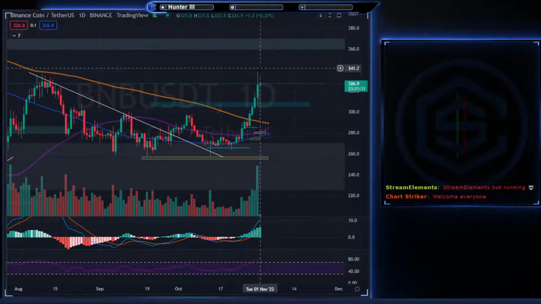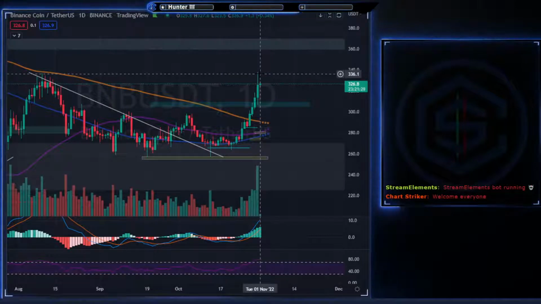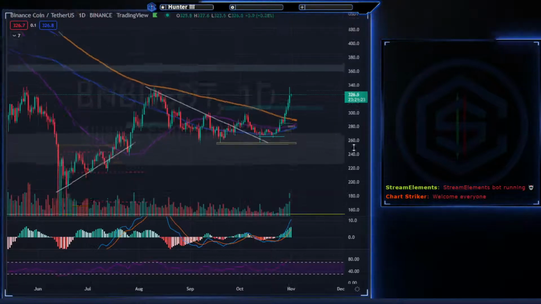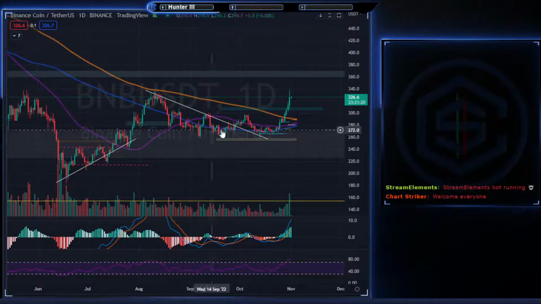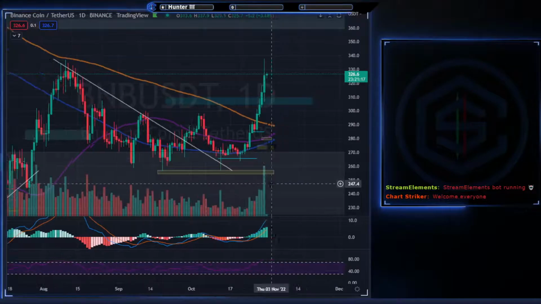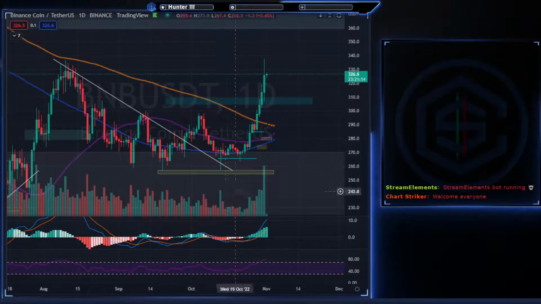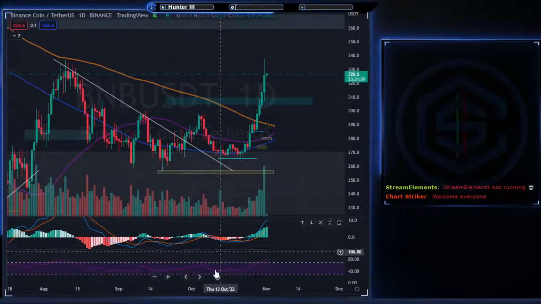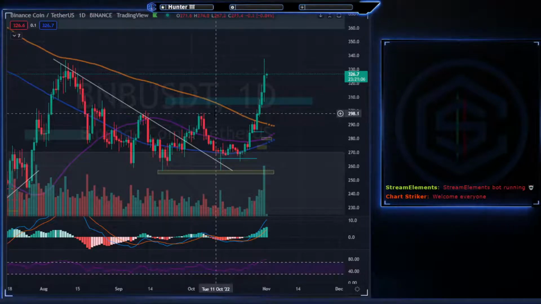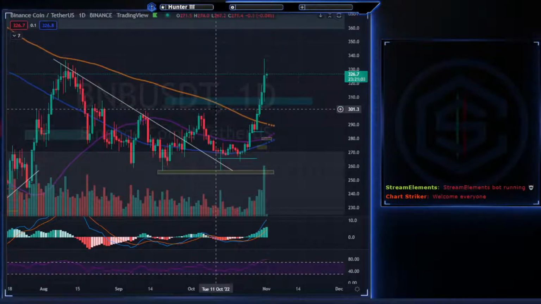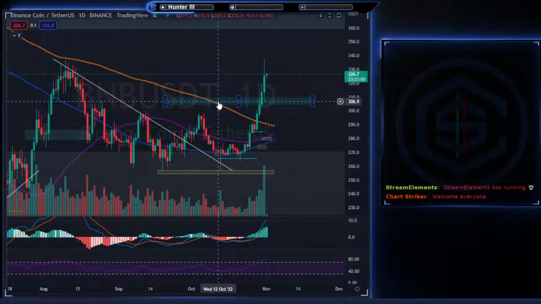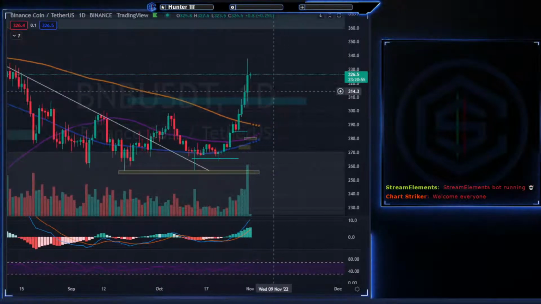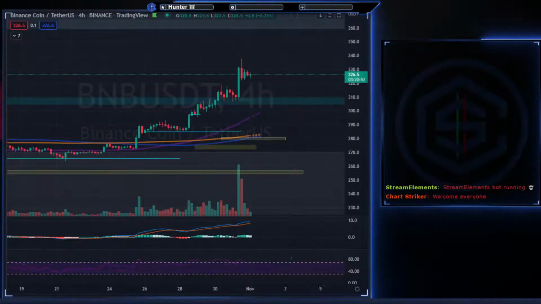But right now, let's keep it to what's going on short term, midterm. So yeah, what I loved about BNB was this double bottom formation on top of the hidden bullish divergence on both oscillators, and us breaking out from $300 to $310 around these levels. We actually broke out, so it looks good. But right now, I would not be surprised if we see some type of a pullback.